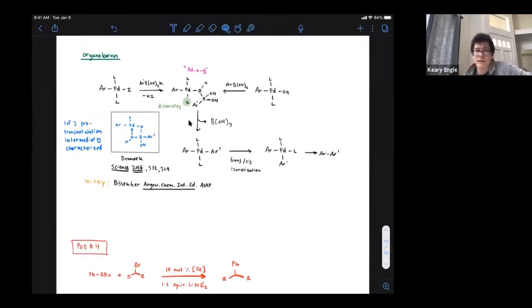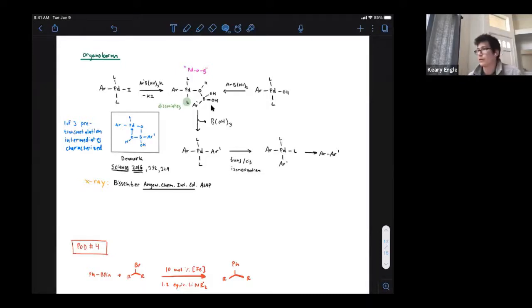Okay, last one to cover are organoborons. And this is interesting for me, because we'd think that 50 years since the discovery of the Suzuki coupling, and having the reaction run millions of times around the world, we'd know everything there is to know about it. It turns out that one of the constituent elementary steps until very recently was more or less a black box, and that's this transmetallation step. This had been highlighted in a number of reviews, that no one really had good evidence for how this key step took place. And there was a seminal report from 2016 from Scott Denmark's group that I think really provided a clear roadmap for what's going on here.